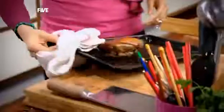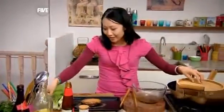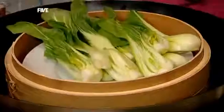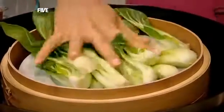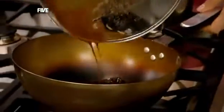My duck's ready. Time to prepare the vegetables. I'm just going to steam this pak choy in a bamboo steamer — these are going to provide a lovely crunch against the juicy, crispy duck. That doesn't need to steam for very long at all. Just the sauce to make with the rest of the duck marinade — heat it up in the wok until it's thick and bubbly.